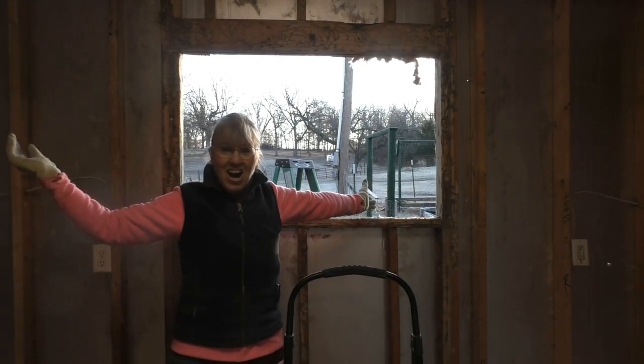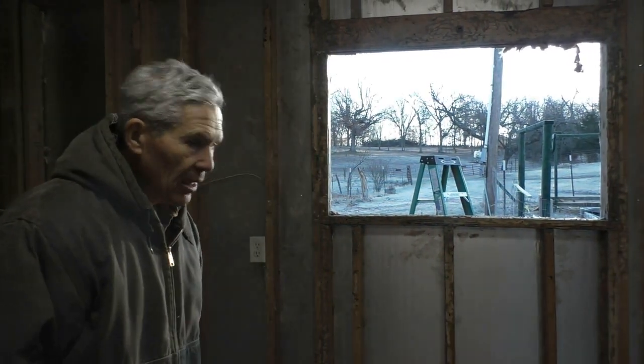The window's gone! The demo continues. We've got the window out. I had to take a lot of siding off, and I found I had to take more of it off than I had planned because... Of course. Well, because remember, you stood in this exact spot and said, what could go wrong? Yeah, what could go wrong? But nothing's gone wrong. Only taking a little bit off means you're going to break it.